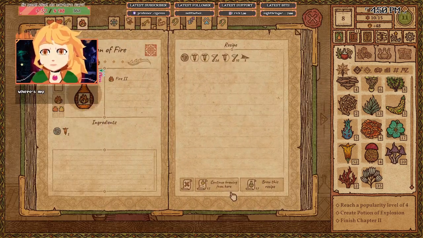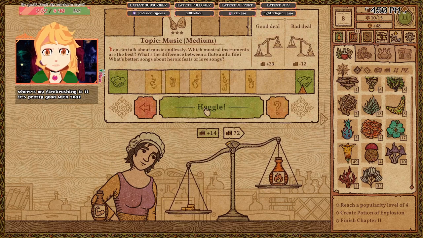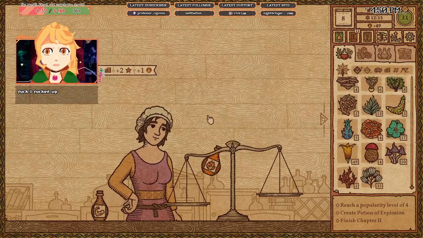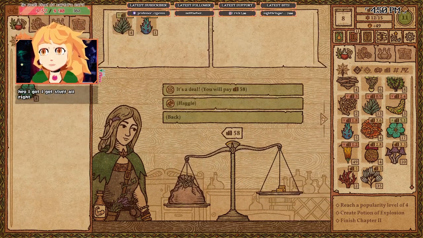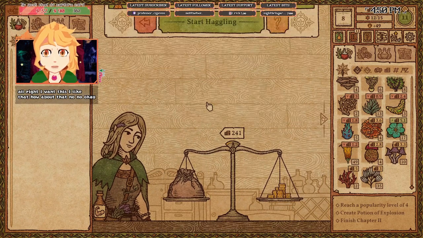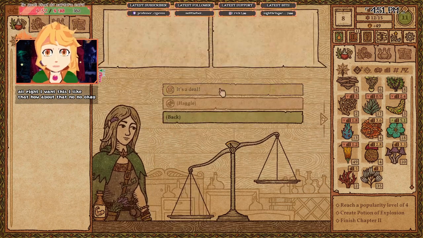Where's my fire potion? Oh, it's pretty good. Go with that. Fuck, I fucked up. Whew. Hey, I got stuff. All right, I want this. I'll take that. How about that? No. Okay. Pow! Thank you.